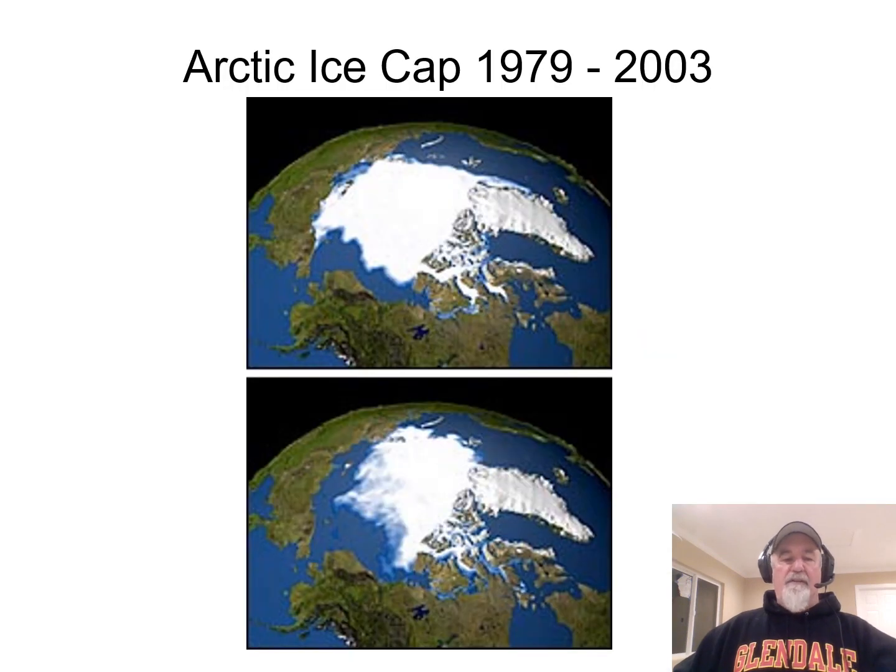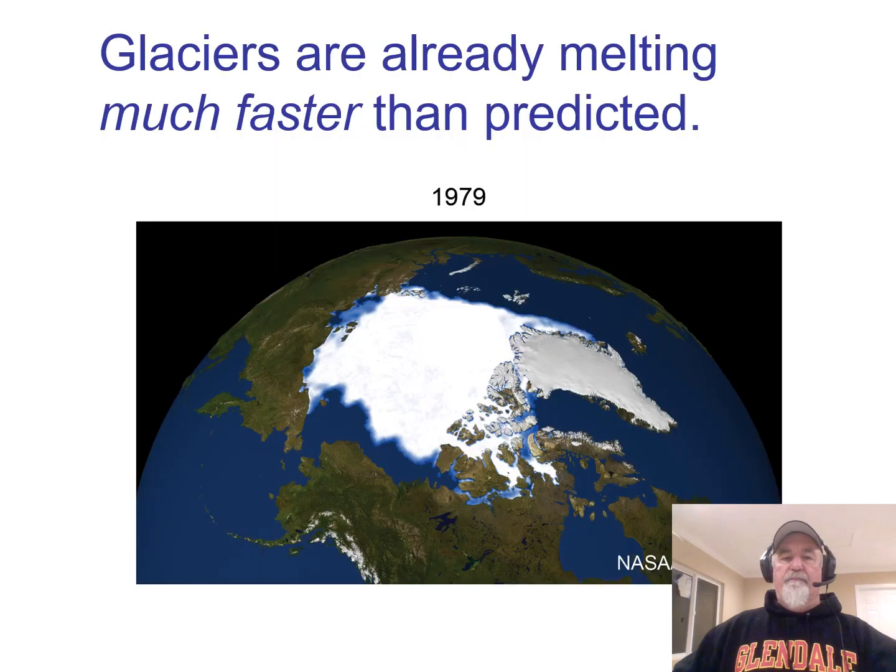Ice caps melting. These are not glaciers here. This is sea ice. Glaciers would be found on Greenland over here, but the sea ice is very important too for habitat for organisms, but also to give an idea of the state of the planet. We can see here, 1979, plenty of sea ice, but by 2003, very little. So this area here used to be iced up, is now melted.